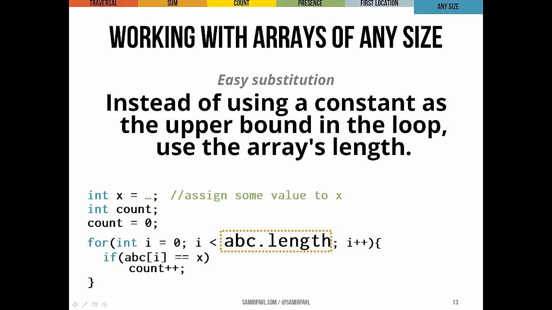Last item, we saw this before, I just want to say it formally. If we want to work with arrays of an arbitrary size, so not necessarily 500, or maybe we don't know when we're writing the program how big the array will be, well, in that case, again, just use abc.length, that public instance variable, use that in the condition of your loop. And that means you'll traverse the entire loop no matter how long it is. You're not bound to that particular literal value.